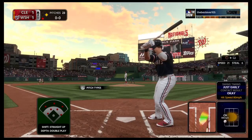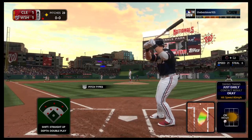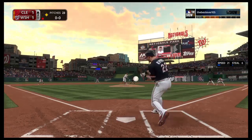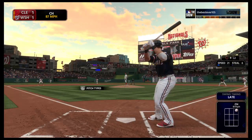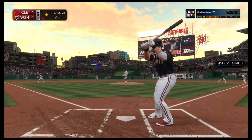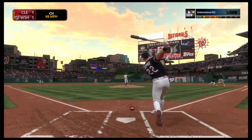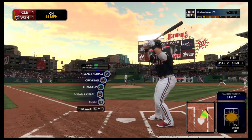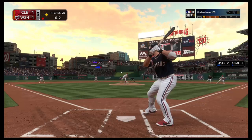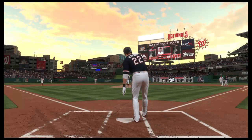And standing in now, the power-hitting second baseman, Jason Kipnis. Ready to deliver. Here's the first pitch. A changeup over the inside corner. Pretty lucky to get away with that one. There's not a situation ever where you want to throw a high changeup, so I think he'll try to make an adjustment with the next one he throws. Swing and a miss on the changeup, and there are 2 gone.